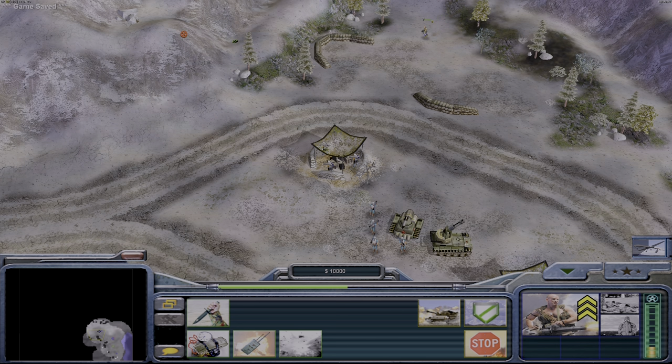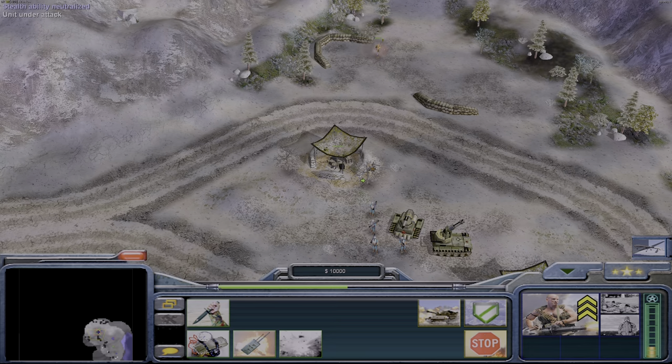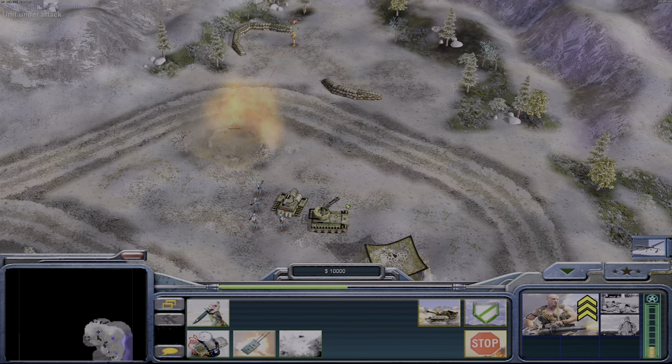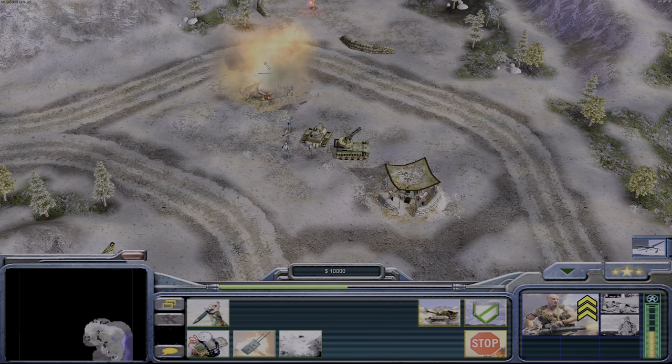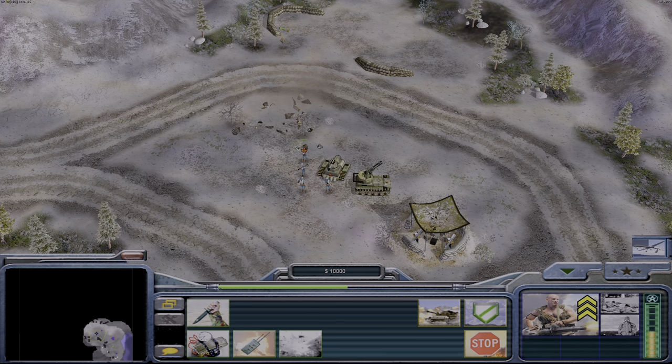We can definitely take this by ourselves. Colonel Burton has been detected. I mean, we can easily take all this down. Maybe we just do that. Let's just be safe rather than sorry. Because I'm sure we can.